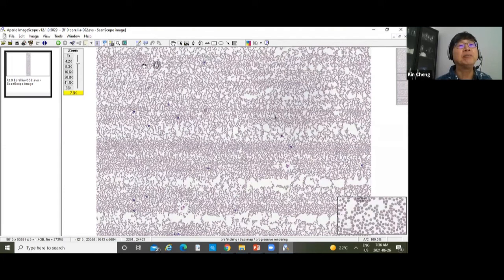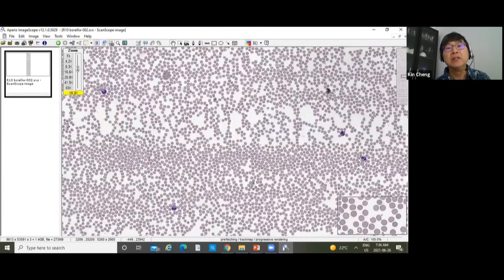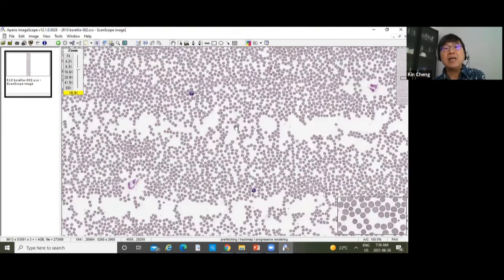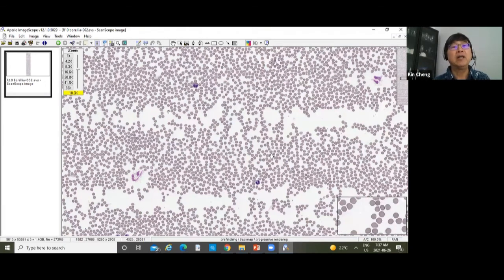So right now, as you can see on my screen, this is about eight times, or about 10. Normally, most people have a 10 times objective. This is what you scan, right? So you basically look at, okay, this looks like the white count is about this. This is in a thin area. So the white cell estimation doesn't reflect the true white count, but at least it tells you that there are a couple of neutrophils and whatnot.